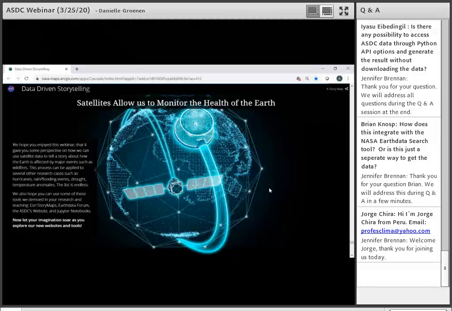We at the ASDC find it fascinating how NASA satellite data is monitoring the health of the Earth. The Australian wildfires were large enough to be seen by satellites in space. Scientists can use the information collected by instruments on satellites such as MISR to study the aerosols in the atmosphere. A step further would be to see how the smoke and particles emitted by the wildfire affected human health. There are many ways to explore this avenue of research.